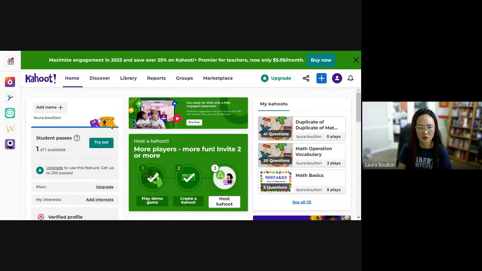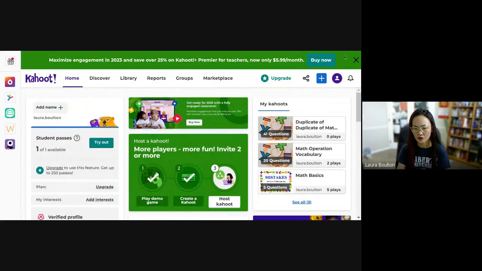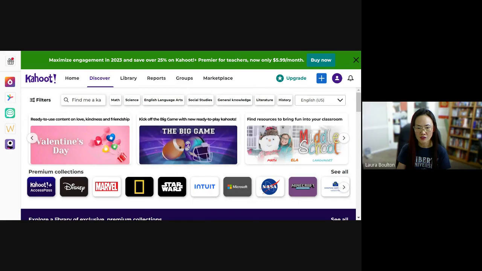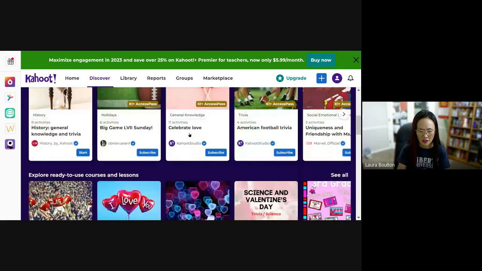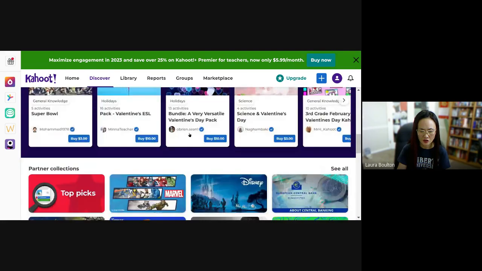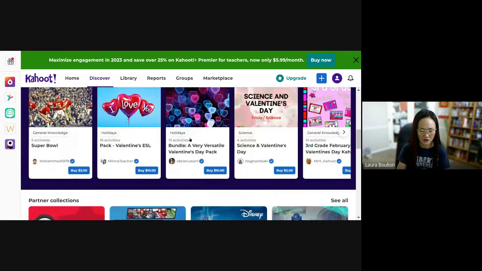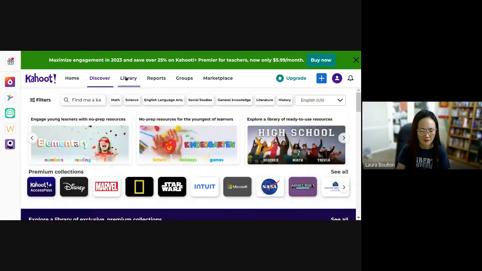Awesome. So here's my Kahoot. This is my main dashboard. Pretty clean user interface. Over here to the right are the games that I've created before. There's also a Discover section where you can check out all the games that other teachers and creators within this company have made. Some of them are themed, and you can, of course, pay a little bit extra if you like these sorts of games that are concept and skill based, right? There's a lot of interdisciplinary resources in here, which is kind of neat.